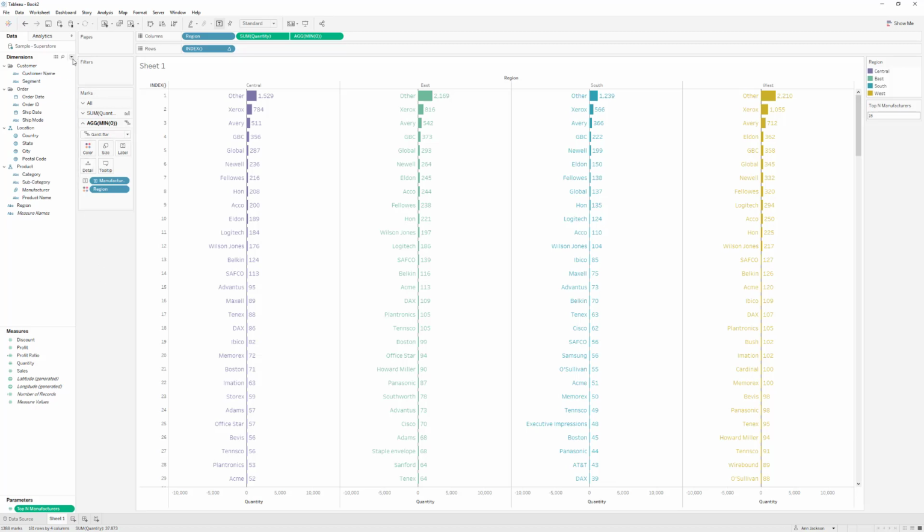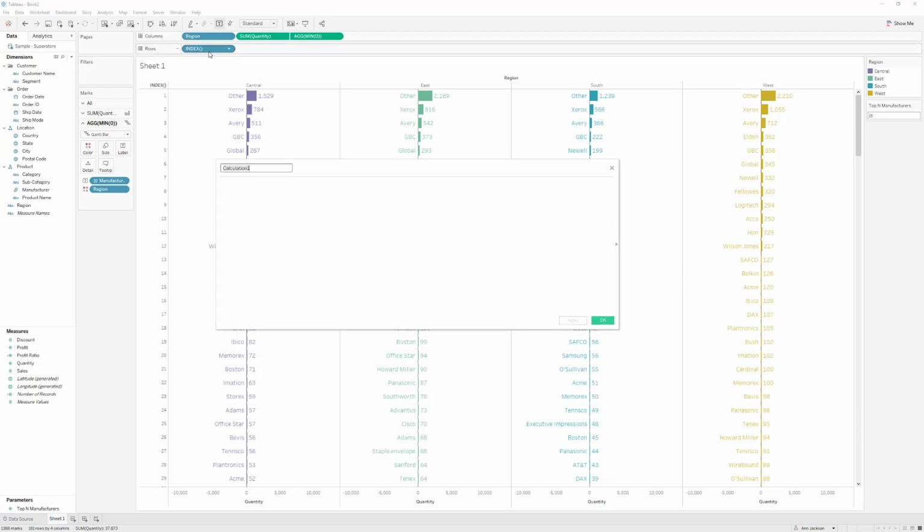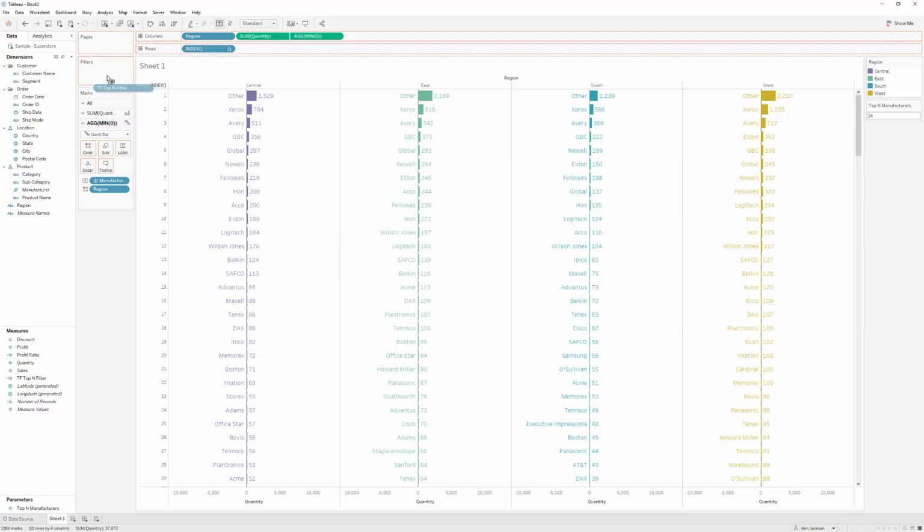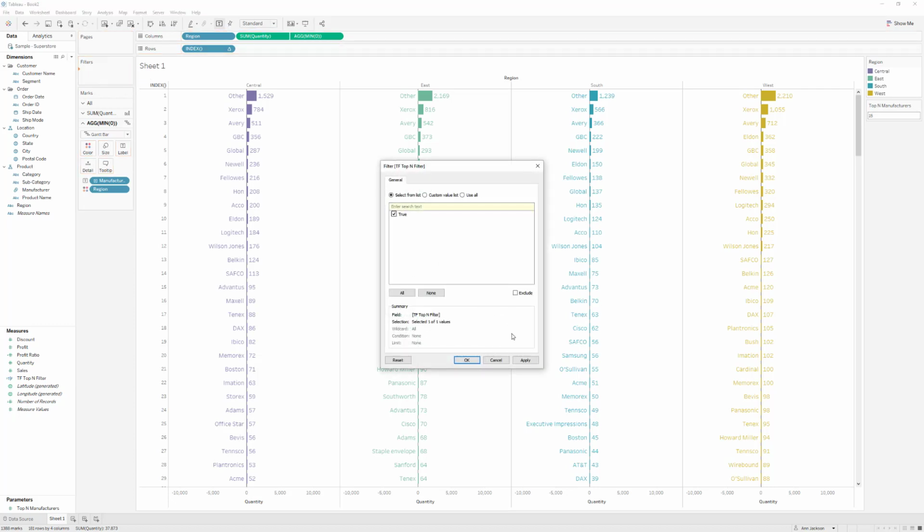Of course, after you make the parameter control, you have to use it in a calculated field. So all I'm going to do is control, drag, and add that index and say that it must be less than or equal to that TopIn. I'm going to call this true false TopIn filter. So this is a simple calculated field. If the index is less than or equal to the TopIn manufacturer number that we identify, we would like to limit the view to that, and I'm going to set this to true.